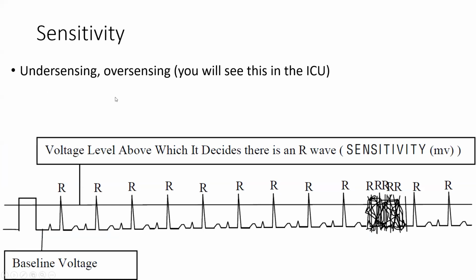So going back to pacers, when it comes to sensitivity, there's a lot of different ways to think about this. Some people like to use the fence analogy, where if the fence is high, you can't see through above it, et cetera, et cetera. But what I'll say is, if you look at this telemetry here, if this line here is the sensitivity threshold, and this is a V lead, then this is appropriately sensing, right? So it is seeing the QRSs, the thing you want it to see.